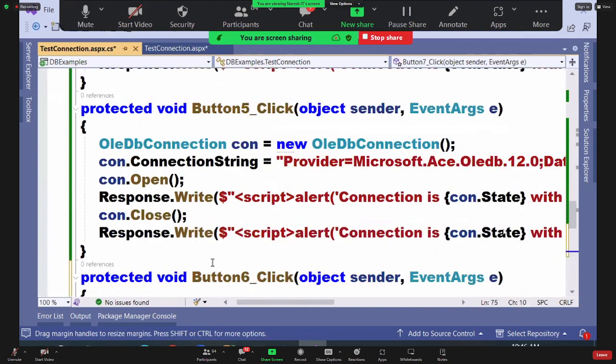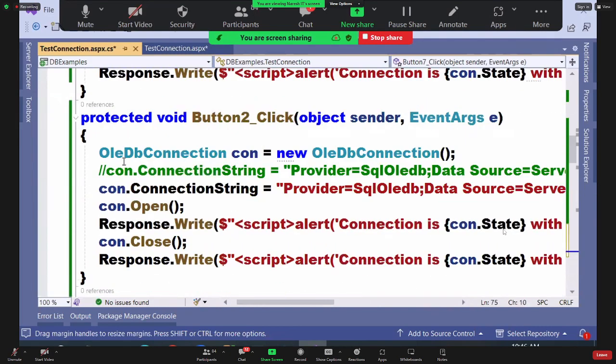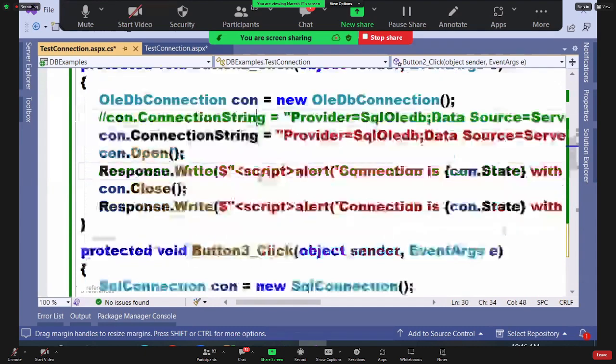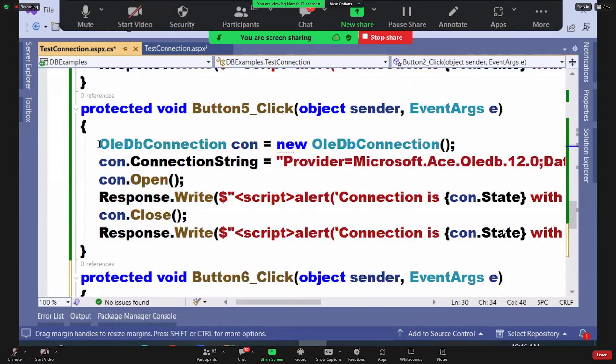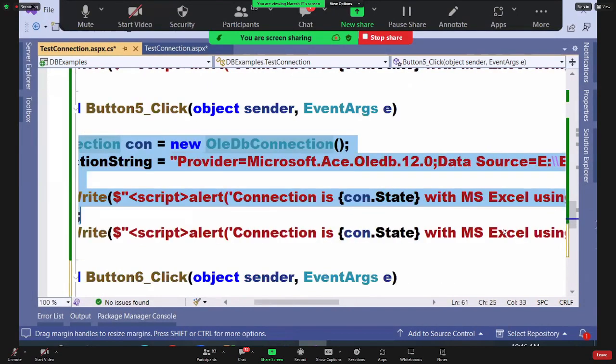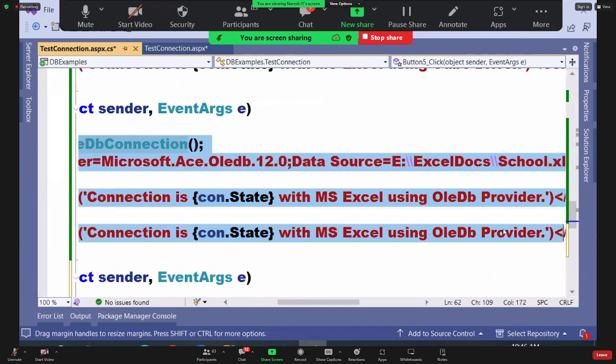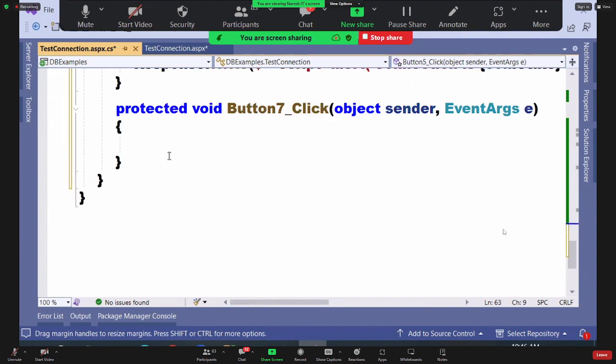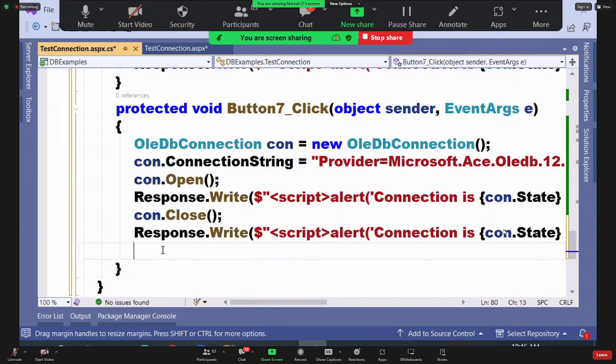Come to OLEDB now. Come on. Copy this. Come on, let's change. Provider is OraOLEDB dot Oracle.